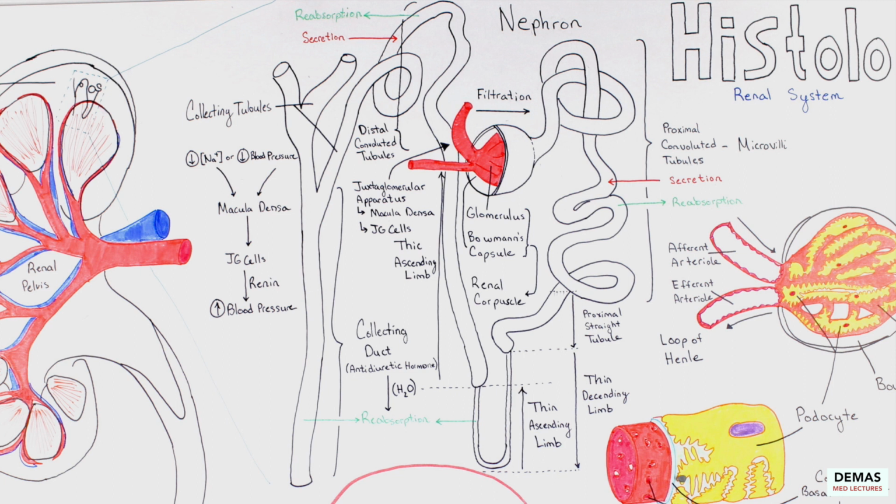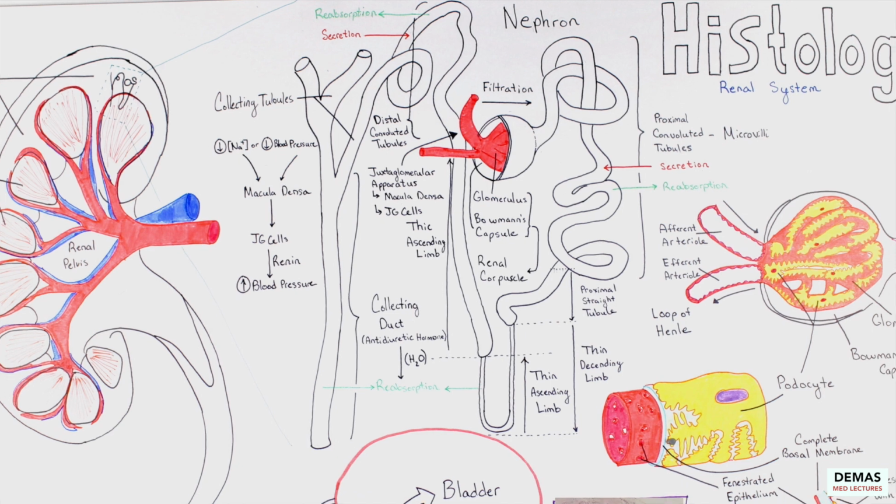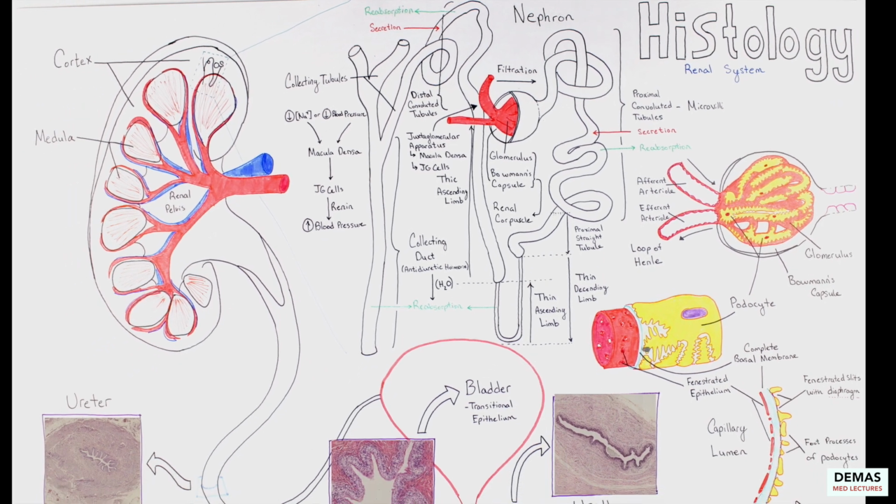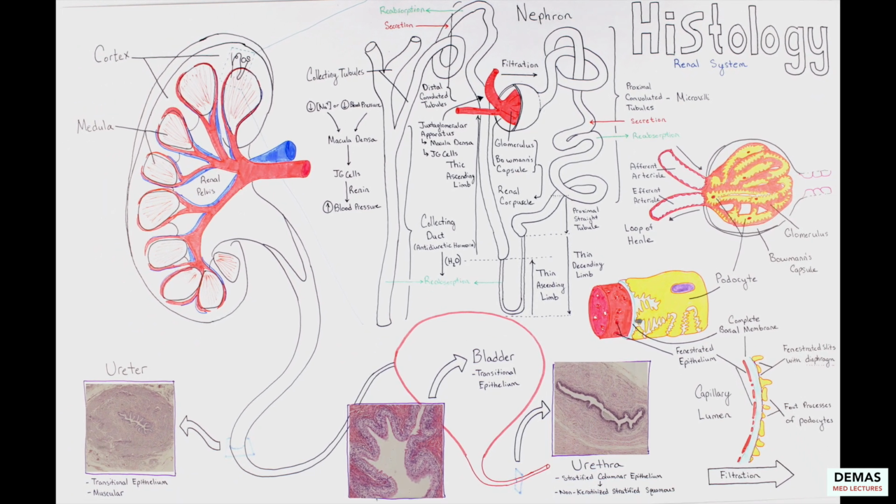The distal convoluted tubule also contains a specialized region called the juxtaglomerular apparatus that contains macula densa and JG cells that are responsible for monitoring and elevating blood pressure through the renin-angiotensin-aldosterone system when needed. Finally, we talked about the collecting tubules and ducts. These ducts are important for concentrating urine and are sensitive to antidiuretic hormone, which promotes reabsorption of water. The concentrated urine then passes through the ureters to the bladder, where it is stored until an individual urinates and it is eliminated through the urethra.